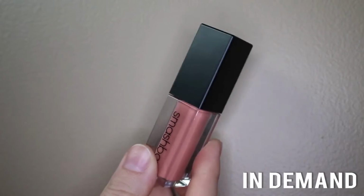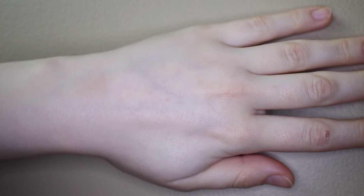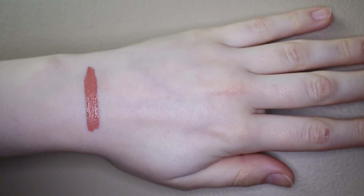So the first color that I have here is In Demand, and I'm pretty sure this is the lightest color in the whole collection. It's just a pink neutral kind of nude color, and it is very pretty.